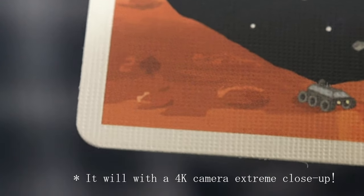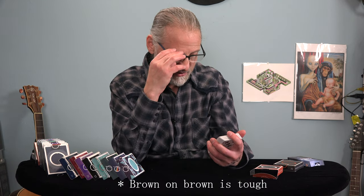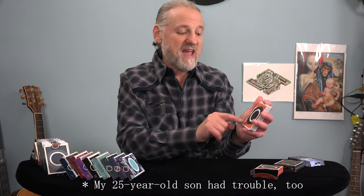And it's actually down there in the corner, and this will not show up on camera probably, but it is down there. And so this is a two of spades, and there's a two and a spade down there. I can't even see these reliably with glasses. I sort of can. Without glasses, not at all. And I can see the Mars rover, and I can kind of see the little people there, although they're really small. And so I consider this a marked deck for very young people with very good eyes, or more like a cosmetically marked deck, but not really that usable.